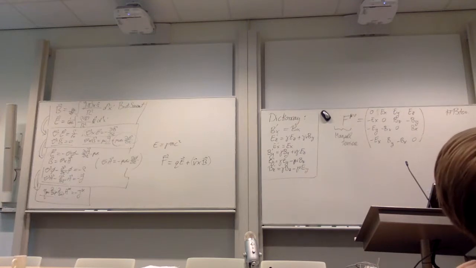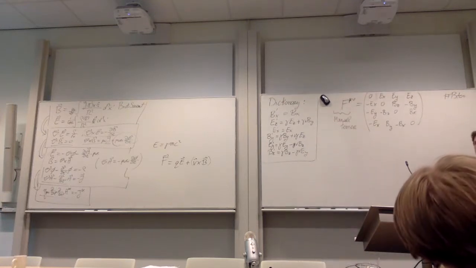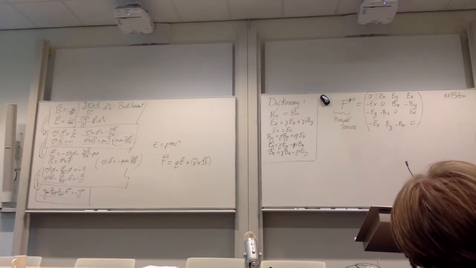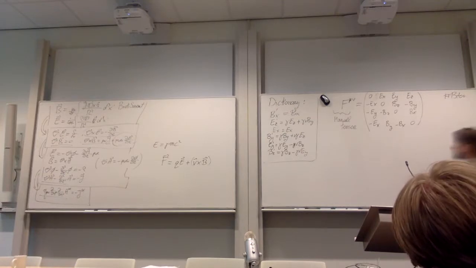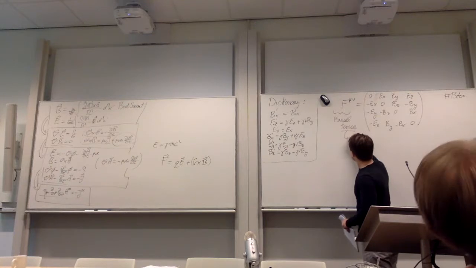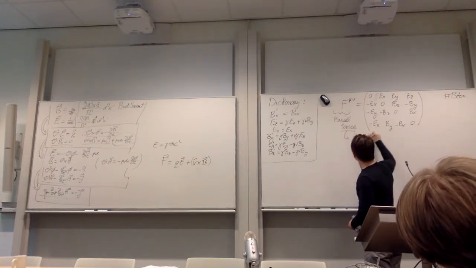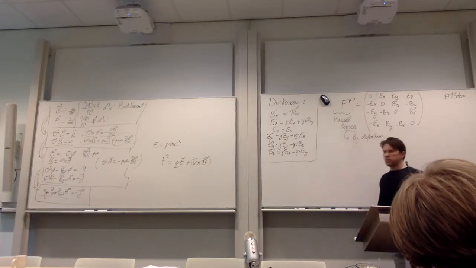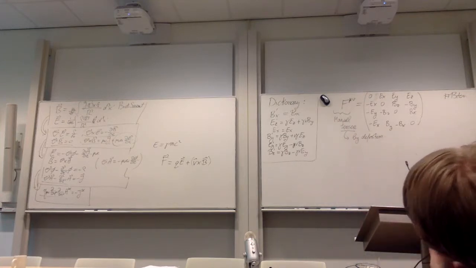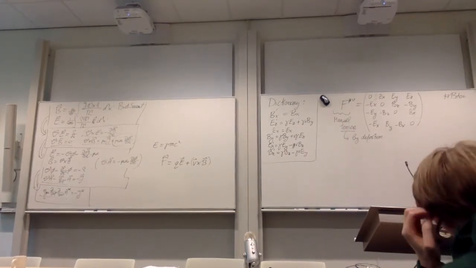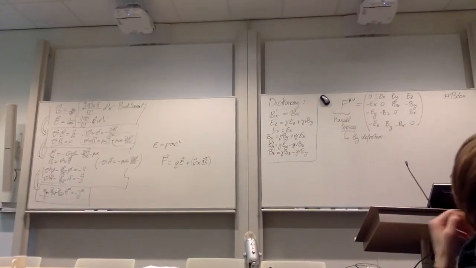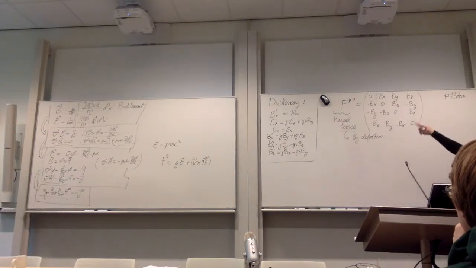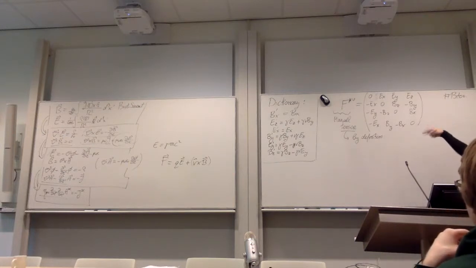Now, this is just a block of numbers. In order to make it a tensor, it has to obey the following rule. Suppose that I go to some other guy's coordinate frame. That means the E's will change. The B's will change as well, exactly according to the dictionary we derived ourselves. But it means this whole thing, tensor, will become a different thing.